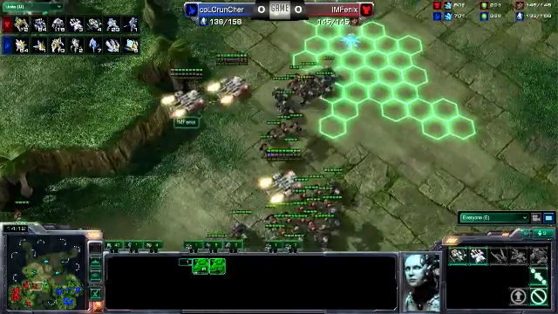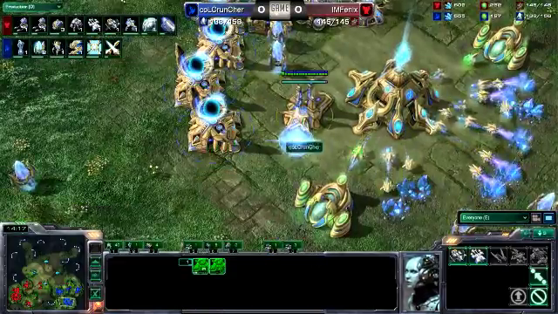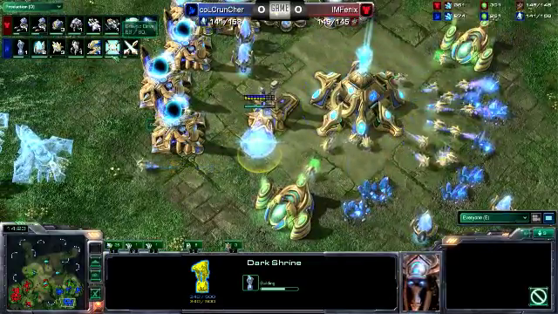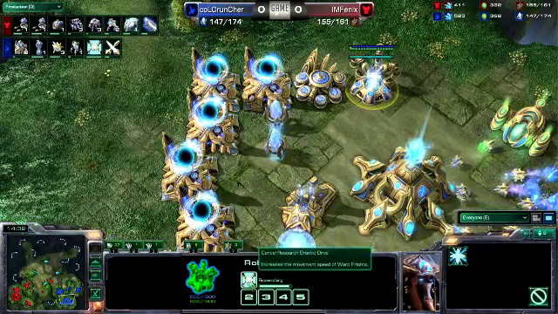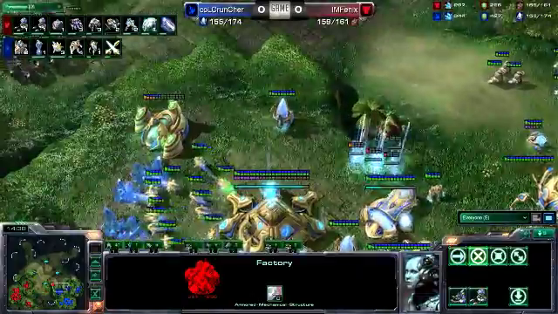He will need that just to be able to hard counter that Colossus tech. But do we see a Templar Archives coming in anytime soon? No, we have, ooh, Gravatic Drive. For those of you that don't know what that is, let's go ahead and look at it. That's the Warp Prism speed. When's the last time you saw that, people? That is such cool play coming out from him.